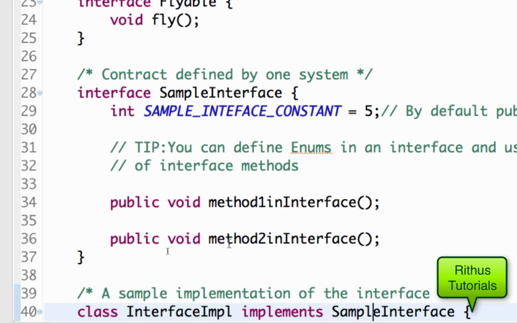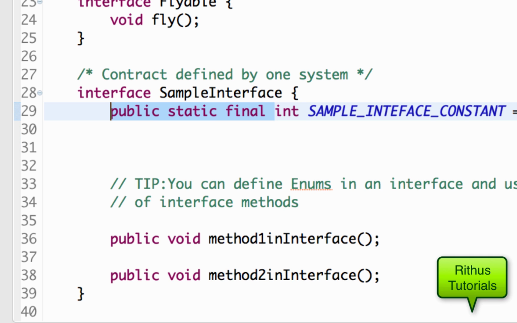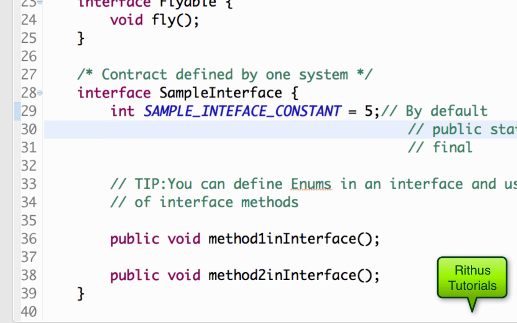And when we go into the details of an interface, anything that you have inside an interface is a constant. You don't need to really say anything, as anything in an interface is public, static, final. Even if you don't have it there, by default it's public, static and final.